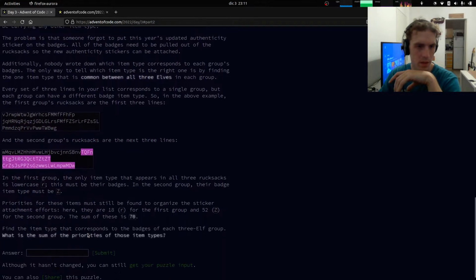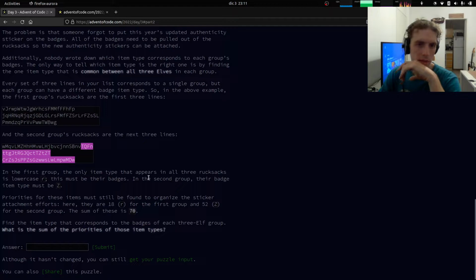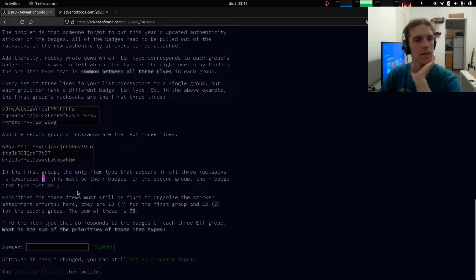In the first group, the only item type that appears in all 3 rucksacks is lowercase r. This must be their badge. In the second group, their badge item type must be Z.